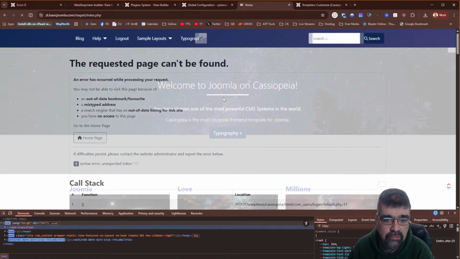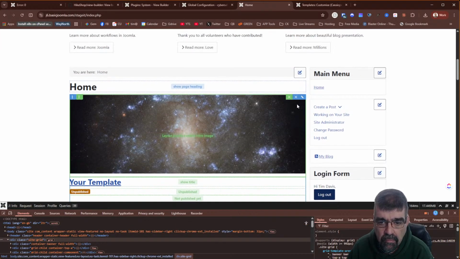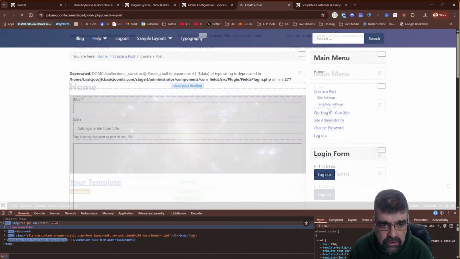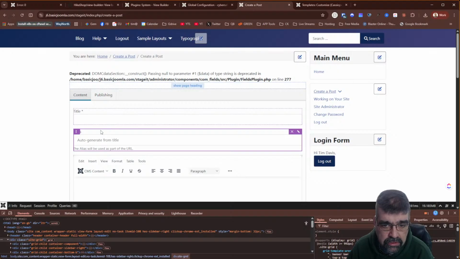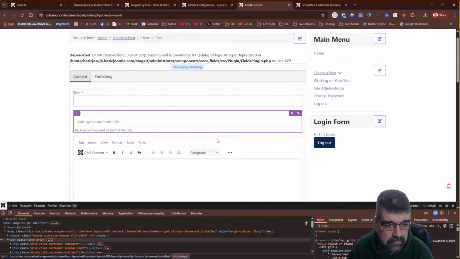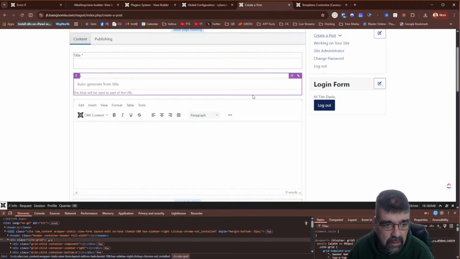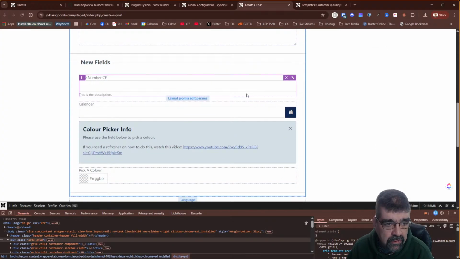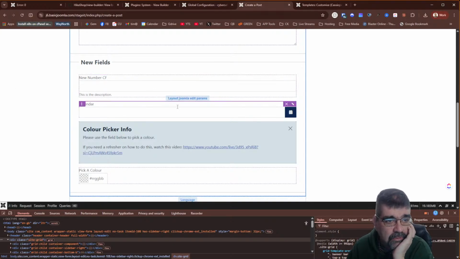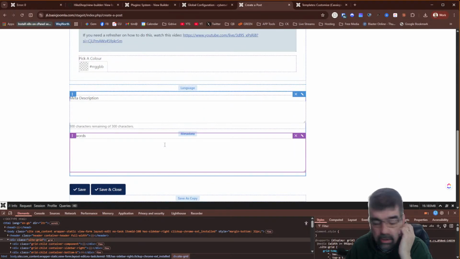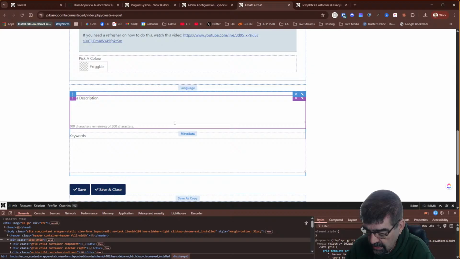All right, let's go home page. Go create a post. All right, here's the layout for creating a post. Field, article, text, filter text. All right. New fields. So I suppose if you didn't want people to select field, these are the fields that go with this. Some of what we've played around with, I guess. Pick a color. Oh, new fields. Pick a color. Yes, orange. That's from some earlier work that we did. I'm surprised that I have that in the J6 there.